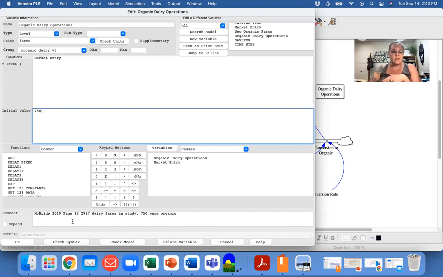And I got this from a peer-reviewed article written by McBride in 2010. It's a study of dairy farm conversion from conventional to organic. And in their study, they had 2,987 dairy farms, 750 of which were organic. So I'm going to use that as my starting value. This is a level type variable measured in farms.